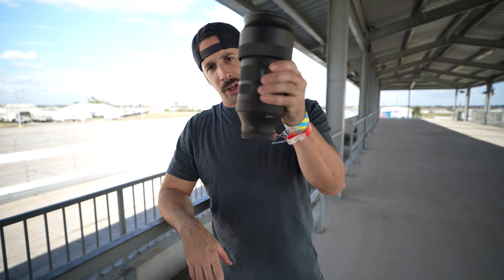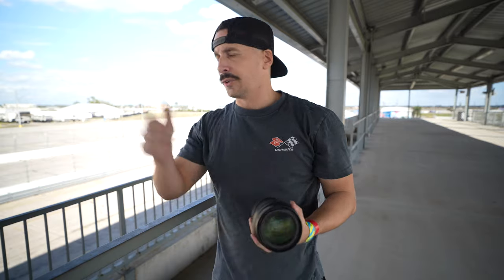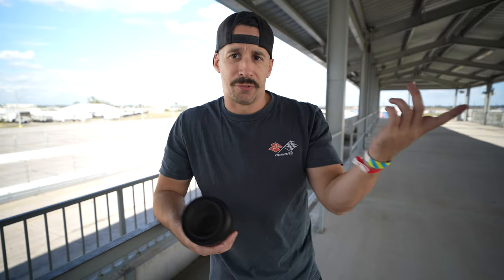So I got myself here with the 100 to 400 millimeter. I'm gonna try to get some banger photos and some banger video content of the cars coming down the front stretch. So I'll post some of the pictures here. Let me know what you guys think.